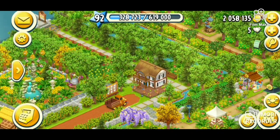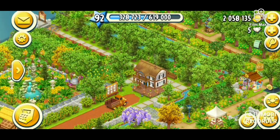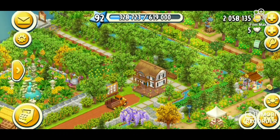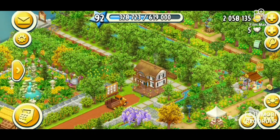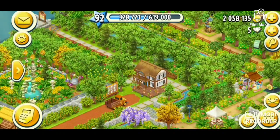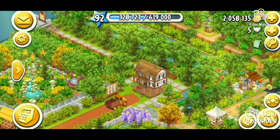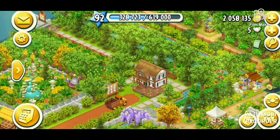I've had quite a few of the new viewers, and certainly a lot of people on Facebook, requesting, is there any way at all that I can show off my farm? They haven't seen it all. They can't get onto my friend's bar because my friend's bar is full up, and they'd like to have a look over my farm to see what sort of designs I turn out, and what it's all about basically. They've seen a lot of the designs that I've made on my designing farm, and they want to have a little tour around my farm.